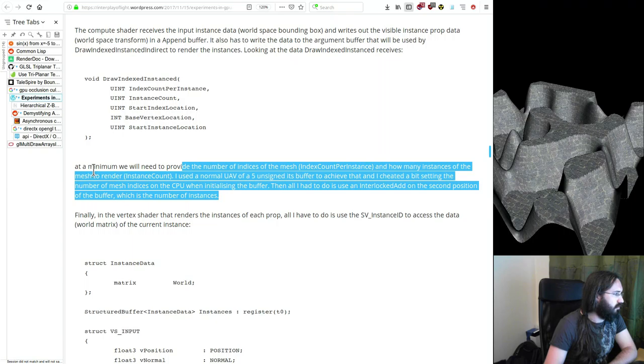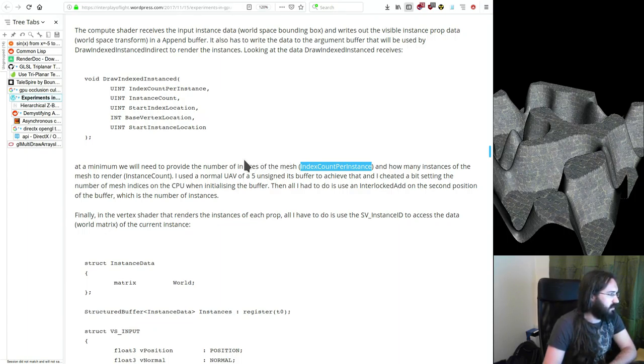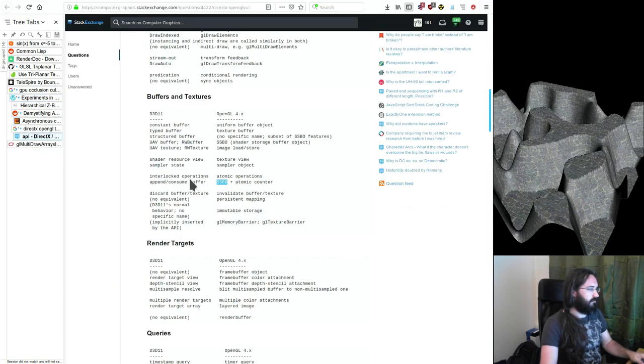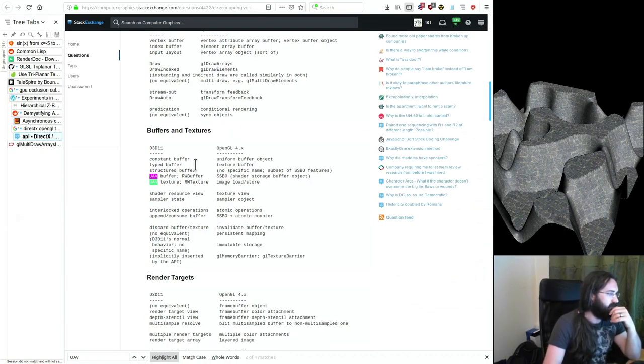Right. Okay, at minimum, we need to provide the index count per instance, the number of indices of the mesh, and how many instances of the mesh to render, the instance count. I used a normal UAV of a five unsigned int buffer. Okay. Let's see what they mean by UAV. First, UAV buffer is an SSBO. Cool. UAV texture is like image load store stuff. That's cool. So that is all right.